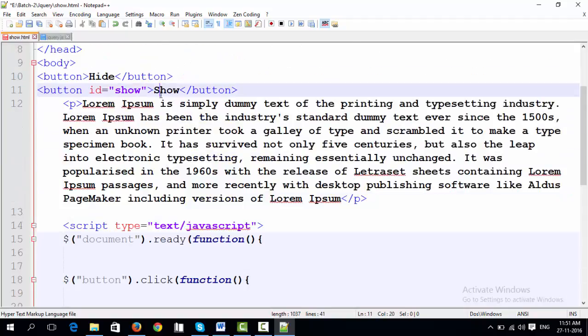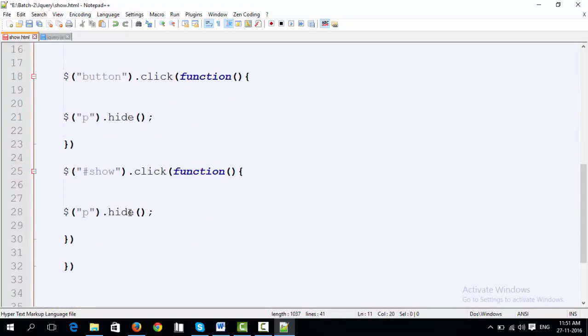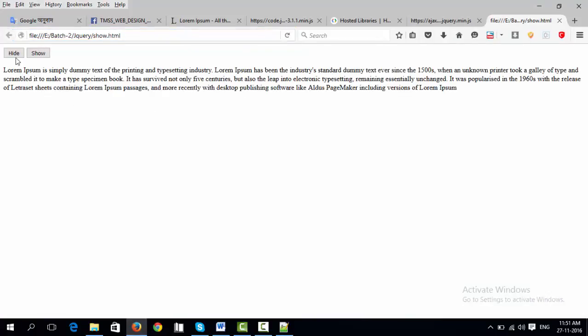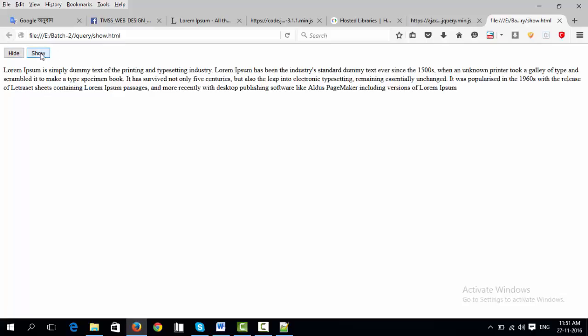That means it will be shown, right? So you have to specify the show method here. Show method, and the content of the p element will be shown. Click on hide, the content has been hidden. Click show and it is shown. Do you understand or not?